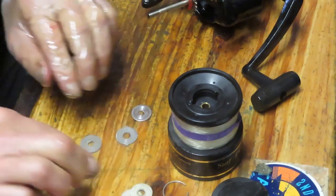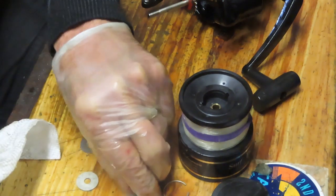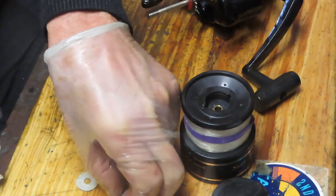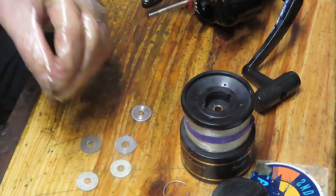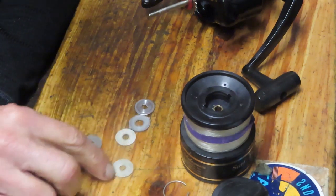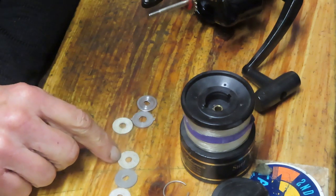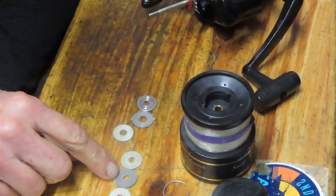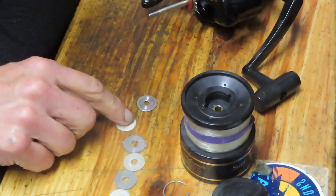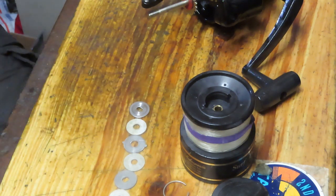So here's our set then. We have three drag washers that are plastic, and manufacturers do that because they know that this is an entry-level reel and folks aren't going to maintain these like they were some of the others, so they basically go with a maintenance-free one. First washer in is a fabric washer, then we go with a round keyed washer, then the second washer goes in, and then we have an eared washer, the third washer goes in, and we have that other cap washer that's going to go up top.